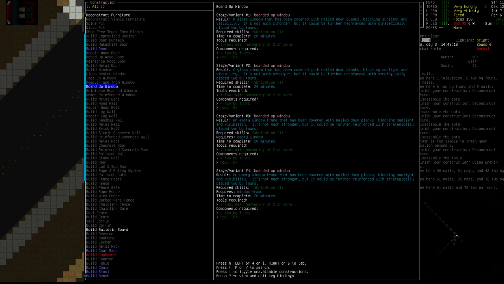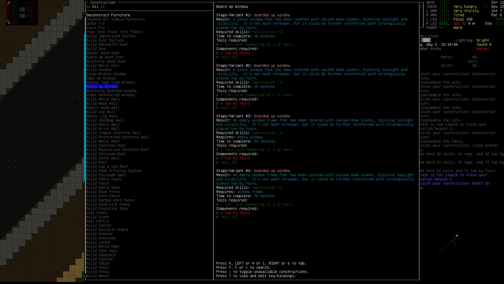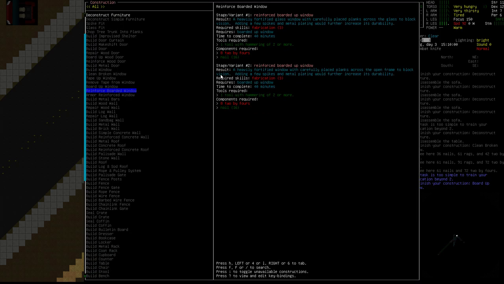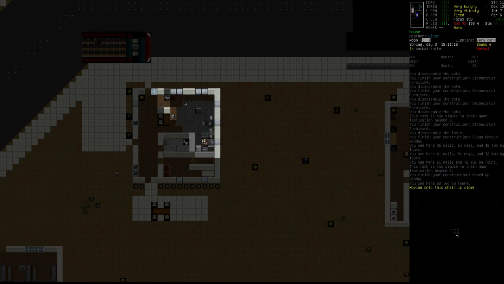Star. Board up window. Perfect. So now we can board up this window. This is what we want to do. We could also reinforce that boarded window, but we do need way more 2x4s and nails, and what I'd rather do is, well, not that.